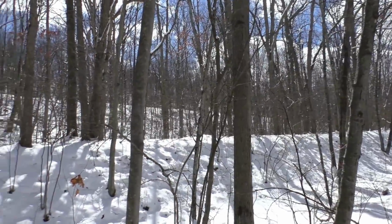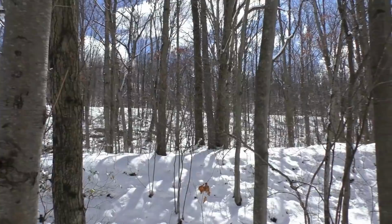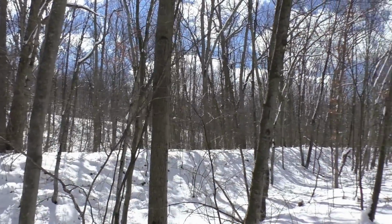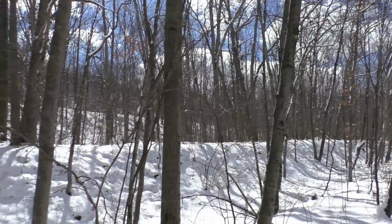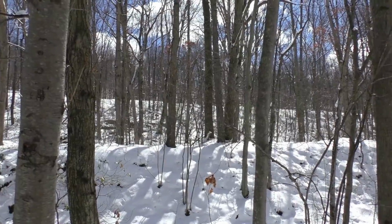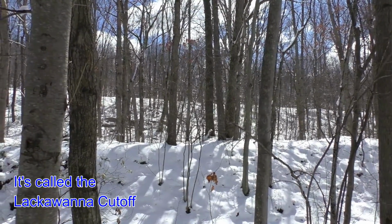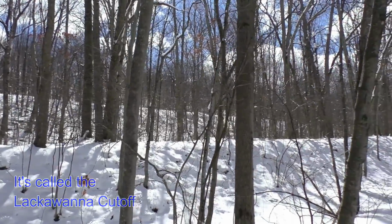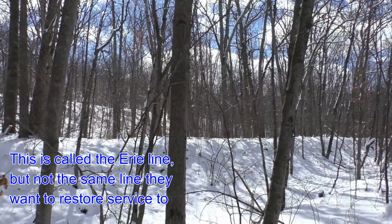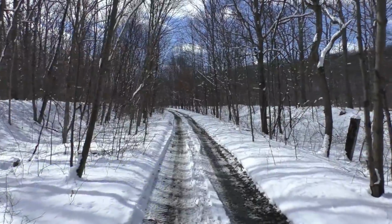But they haven't been used in decades. I don't know which line they were for or the last time they were ever in service, but I believe that's the same line that they're trying to basically get back in service to have transport from here to, I want to say it's New York or New Jersey, I forget what it's called. They want to repurpose and reuse that part of that line to have passenger service going back and forth. So, all right, once again, let's keep moving forward.